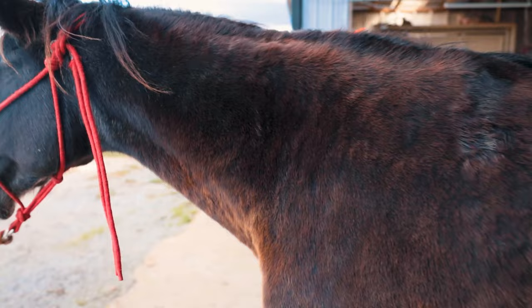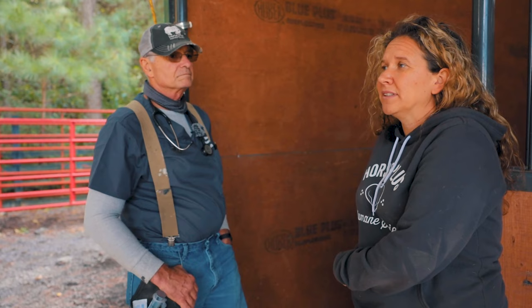But just because you have a lot wrong with you doesn't mean you should go to slaughter. If your dog had a lot of issues, you would take it to a vet and have it humanely euthanized if it had medical problems that were affecting its quality of life. And a lot of horses just end up going to auction and then on to slaughter. But there's a lot of really amazing horses that end up in there too that are perfectly adoptable. And so it's kind of just going through and figuring out what's wrong with these horses.